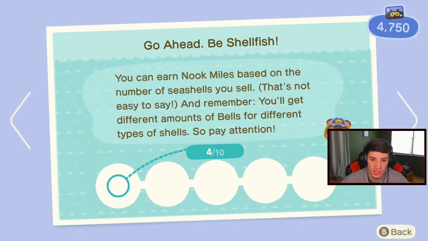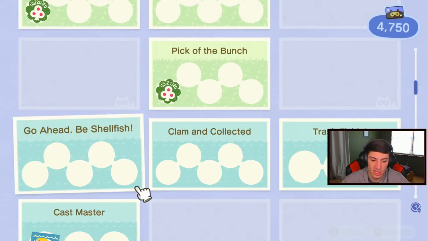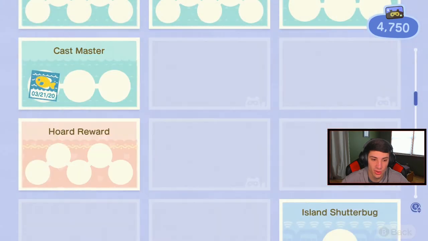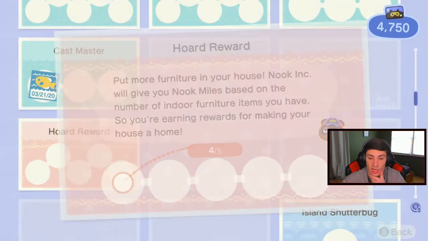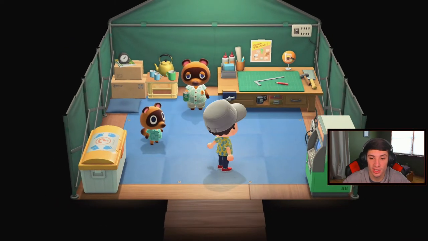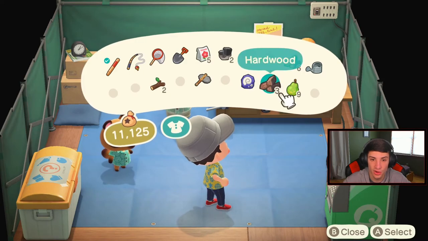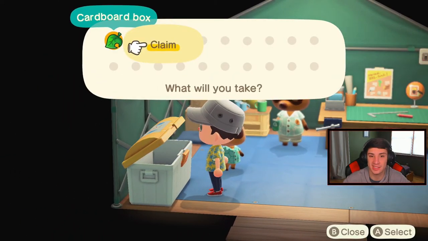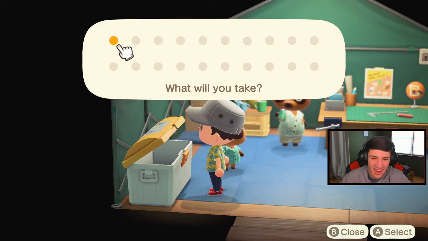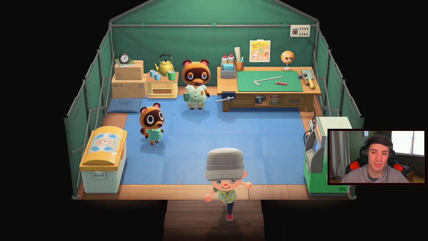Go ahead, be shellfish. Pick up shells, that's six. Castmaster, no, not doing that one. Hoard rewards, what is this? Put more furniture in your house. Do I have furniture on me? Let's check. No furniture on me. Can I craft the furniture? Actually, there's a cardboard box in here. Give me that. Let's go place it in our house and finish up this Nook Miles program.